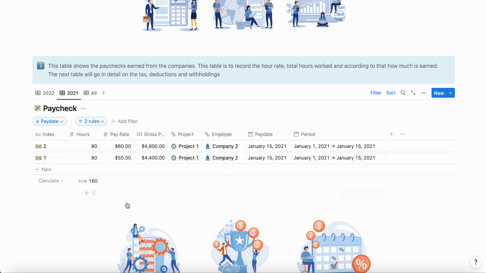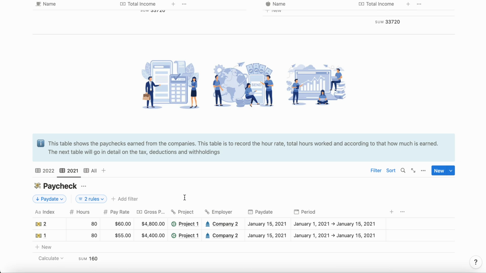This way I have been using this template to manage my paychecks and keep track of how much I'm paying in tax and how much I'll be expecting as a tax refund when I'm filing for tax when the year ends. So yeah, I think that is all I have.